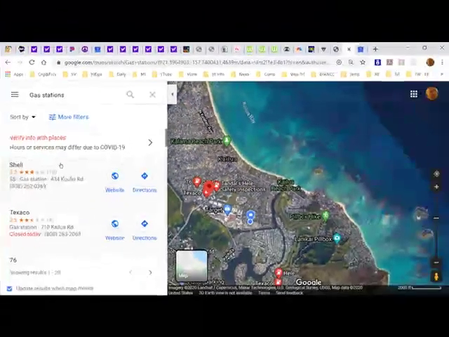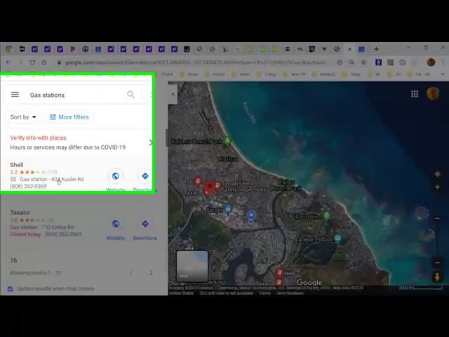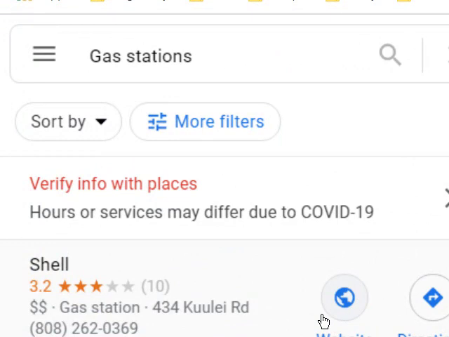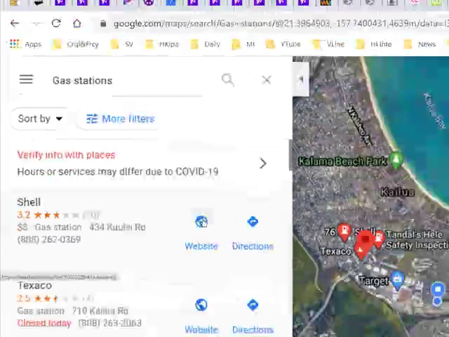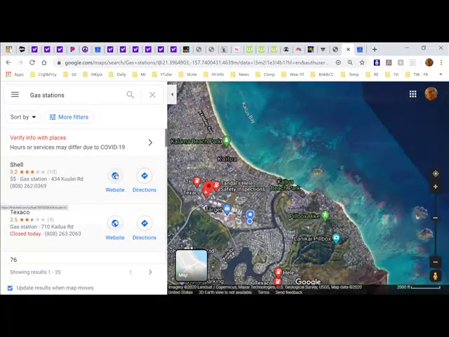Very, very helpful information. Oh, and in each case, when you find a place you're interested in, you can just click here and go direct to their website, which would probably be very useful in the case of the bed and breakfasts and other accommodations that they list under hotels.